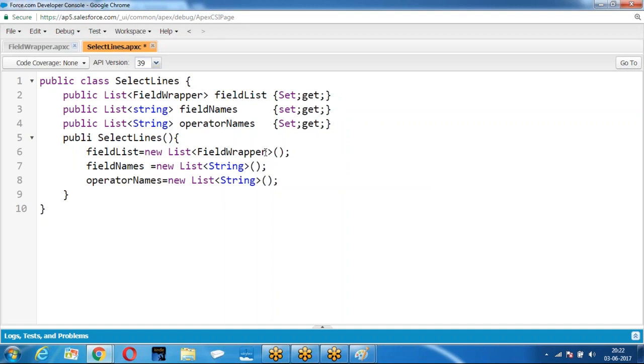Now we give a list of field names. The name. Here I want to give the list of operators. What are the values I'm giving? Equal to, not equal to. This is how I think. Field names equal to list of field names.